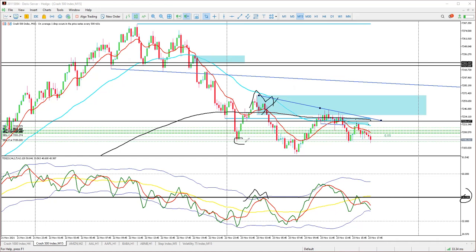I look to take profit here. You see I'll have my sell entries in there. Stop loss will be right here, and my TP will be right here. As you can see, this one went straight to TP for those who took it.